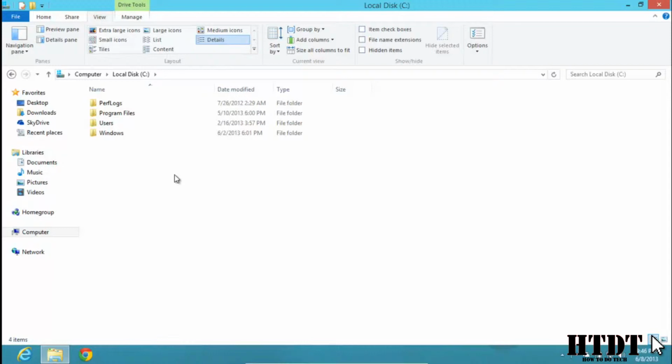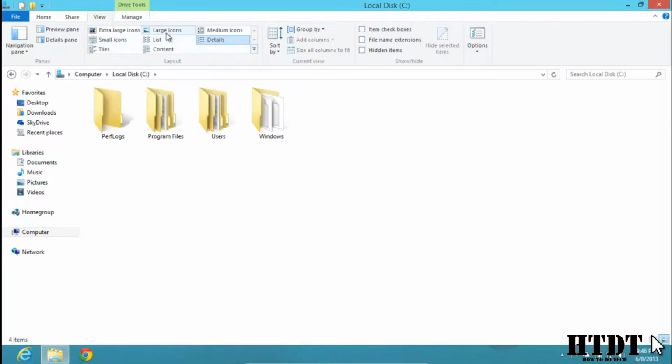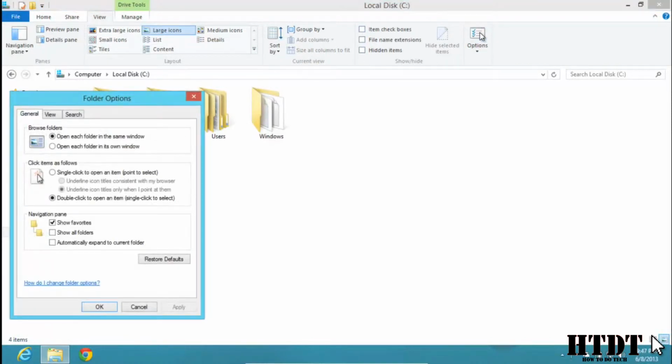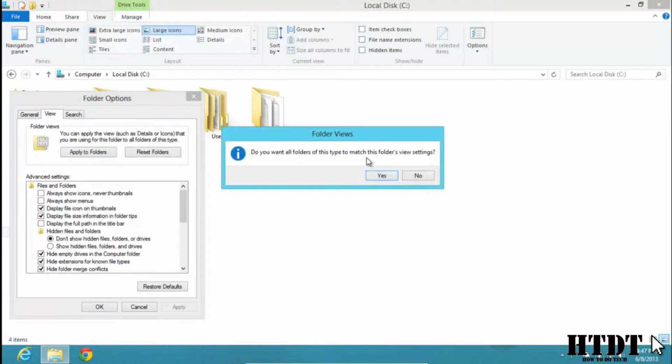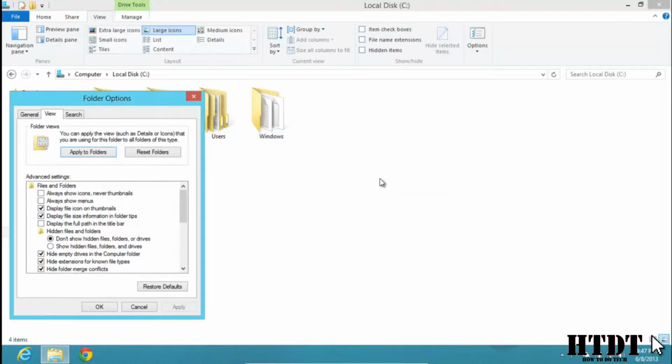Now, the first way to fix this problem would be the best for unifying files on your PC itself. And that is to come up with a general option for all of your PC to view. To do that, all you have to do is go to your local disk, and then from here, choose the viewing type that you want. Large icons is going to be mine. Now I'm going to go to Options. In Windows 7, you're going to have to hit Organize, then Options on the left. From there, you can go to View, and then hit Apply to Folders. It's going to ask me if I want to apply to all folders that match this type. We'll get into types in a sec, but I'm going to hit Yes.